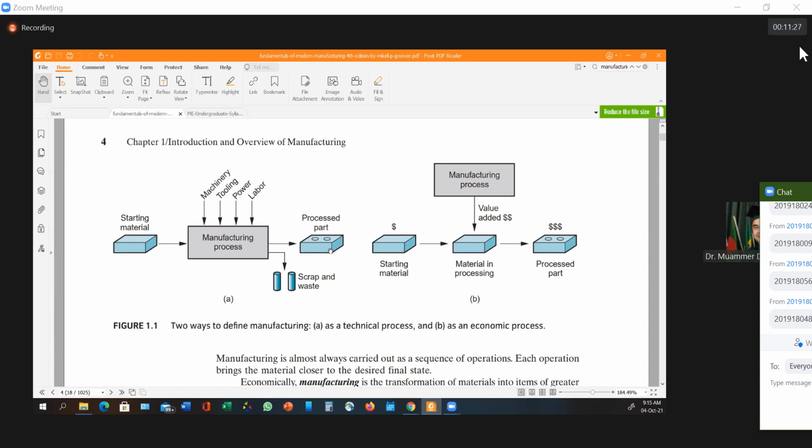Computers have a lifetime, right? 1-2 years later I have to replace it or upgrade it. If it is software, it is surely bought from someone, so they will have some licensing. I have to renew the license, I have to upgrade the software. So not necessarily every time I have to buy a new tool, but I have to maintain it, I have to replace it, I have to maybe again process it to make it perform again. That depends on the manufacturing activity, but usually tools wear out.